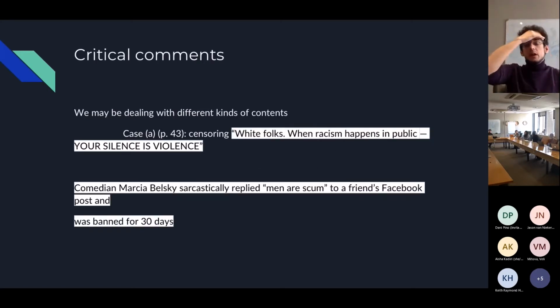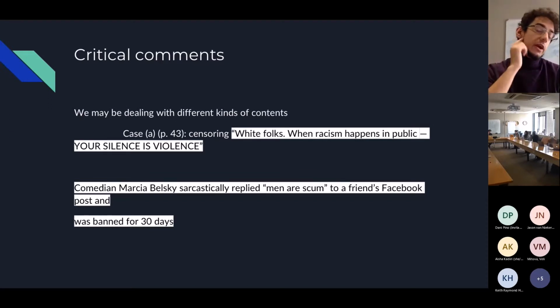But now this is the point that I wanted to arrive at. When we deal with these two different kinds of problems brought up by commercial content moderation, it seems like we have these biases, especially when it's about hate speech against marginalized communities, and we have the exploitation issues against the moderators themselves. And these two problems are exemplified through very different cases of content, and that's what I wanted to underscore here.